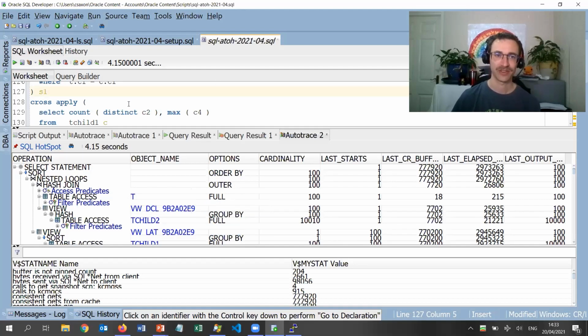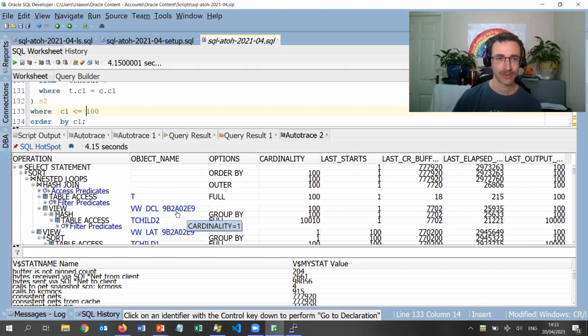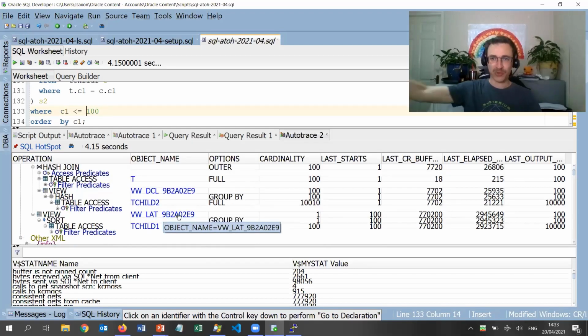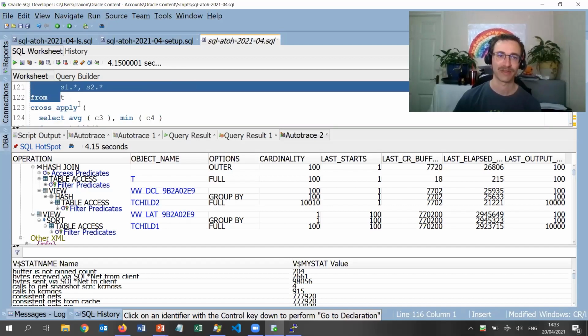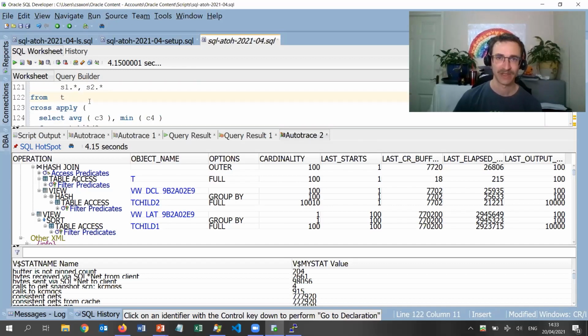We're only getting the first 100 rows from T, and for those 100 rows, looking up the matching children within the cross-apply. So we're not pre-calculating the whole data set for these subqueries. We're only doing it for those rows from whatever the outer or driving query is. So hopefully that explains or clarifies things for you, Andrew.